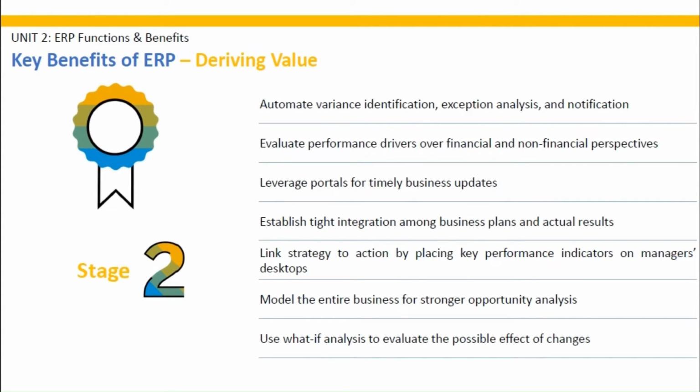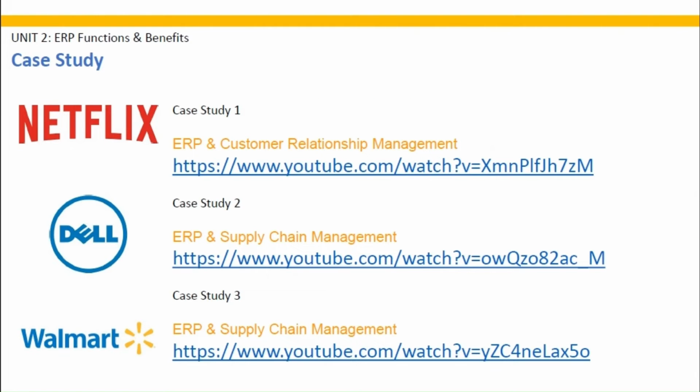And then we have automate variance identification, evaluate performance drivers, leverage portals for timely business updates, establish tight integration among business plans. And then we have link strategy to action by placing key performance indicators, model the entire business for stronger opportunity analysis. These are all the advantages of ERP.